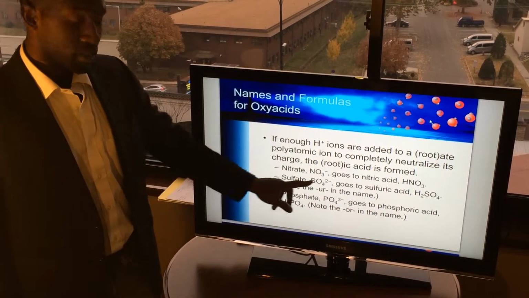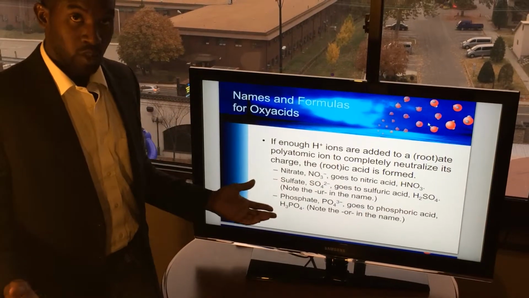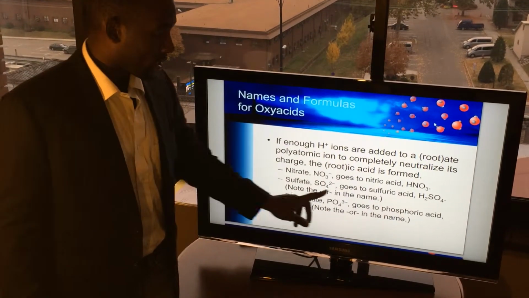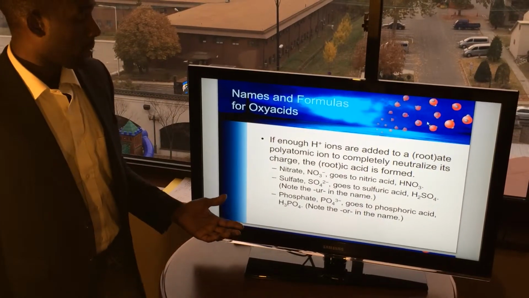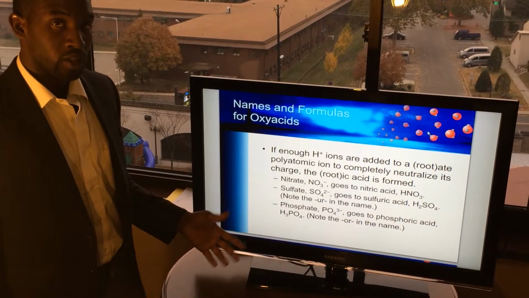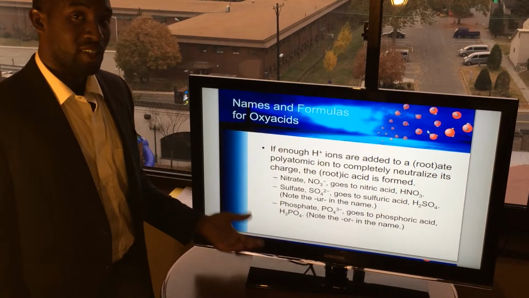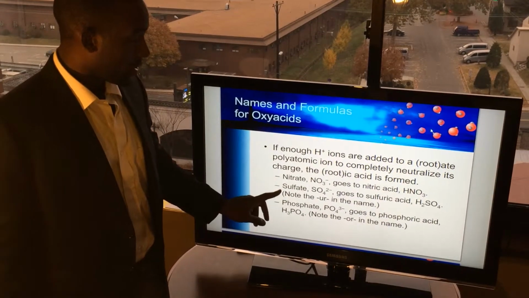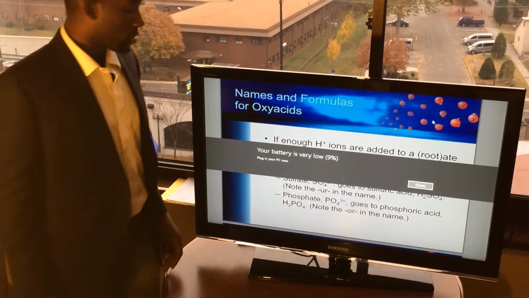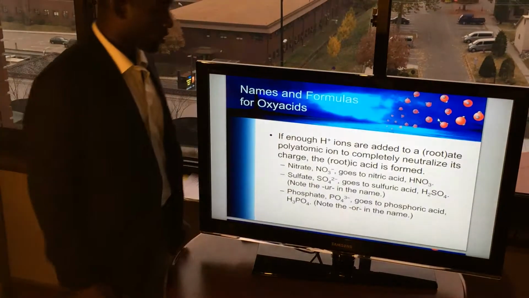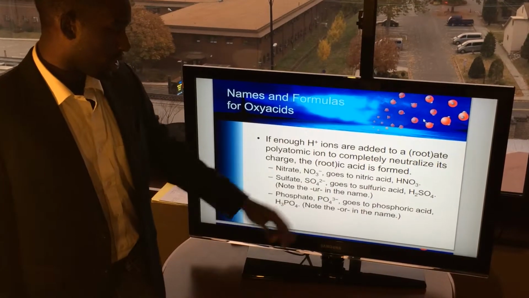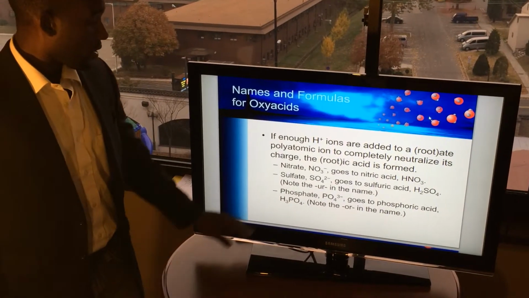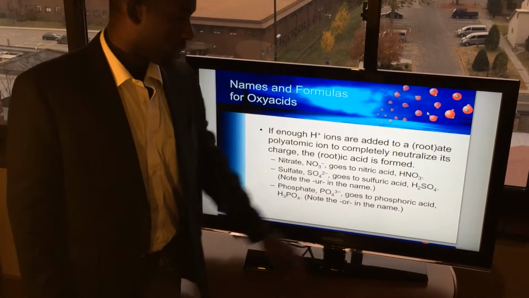The sulfate has a -2 charge. You can see the trend, right? You add 2 hydrogens, you neutralize the charge, you balance the charge, in other words. Zero would be a neutral charge, so if I say neutralize the charge, that means take the charge to 0. And therefore you go from sulfate to sulfuric acid. Note that the name changes. Okay, phosphate, same deal.